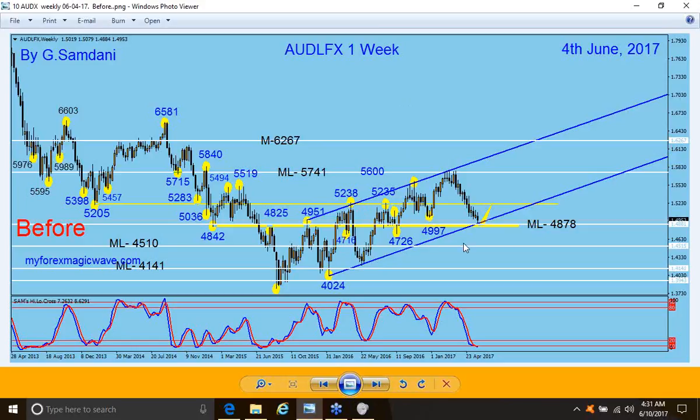These are the numbers. To be honest with you, look, it went up all the way to exactly this number, ML 5741. ML means monthly low, so a huge number. It hit and couldn't break it to the upside. Then it came down all the way to this big number. Look at this big drop, 52.05, and then a bounce. So this becomes a very big number, and this is where we bounce again. I knew that it was going to bounce, and we bounced. Actually we came down to this number, and then we went up to this. We broke this, came down to this, went up to this, and then this one and this one is holding it. So if these numbers hold, we're going to drop again, maybe to this low next time.